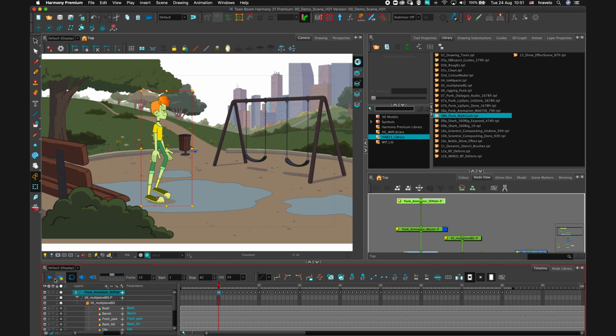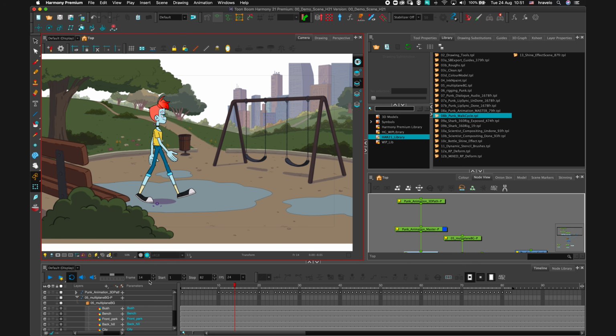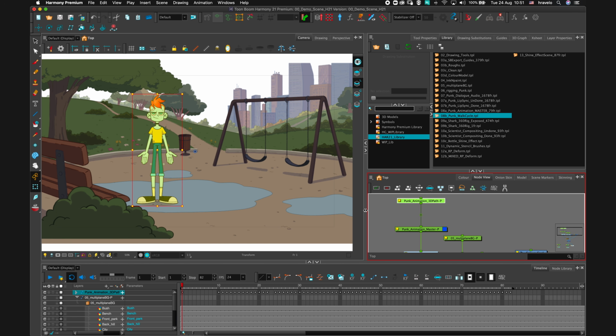And so right now we've got our walk cycle on the spot for our character, and it's working perfectly. So as you can see, he's starting straight ahead looking at us. And from here, he does a quick turn for the walk cycle. That's how easy it is for you to integrate an action template directly inside of your scene. But now we need to make him move. So what we're going to do is we're going to actually use a separate peg, which is connected to the entire character.